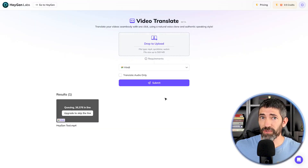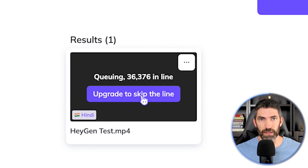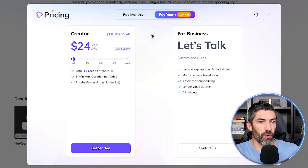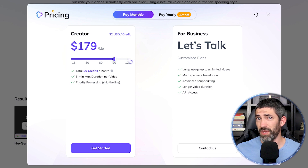There are a lot of people trying to use this, so it's been taking a long time for free testing. Upgrading to the paid plan will skip the queue, and then it just takes a couple of minutes. Here's the pricing — it's a 20% discount to pay yearly, but we'll look at the monthly tab. You're essentially paying for time as well as priority processing, and you can adjust your plan based on how much you think you'll use. It is on the expensive side, especially if you want to use it a lot.